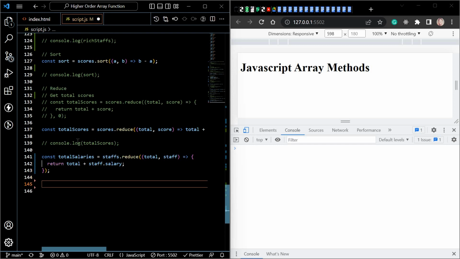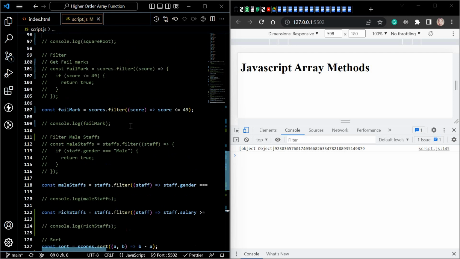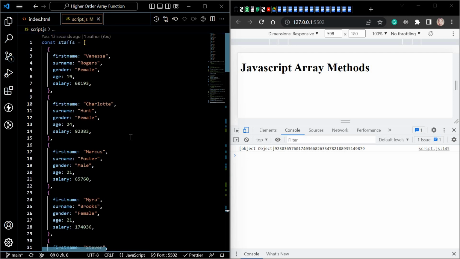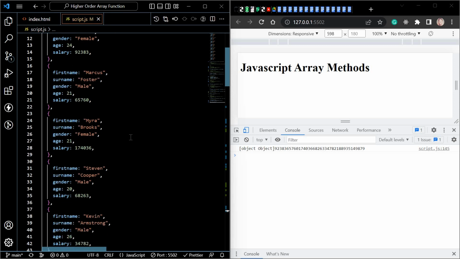So now let's log out totalSalaries, right? So this is going to give us an object, with a bunch of, I think, the salaries combined together. I'm not sure. I think so.